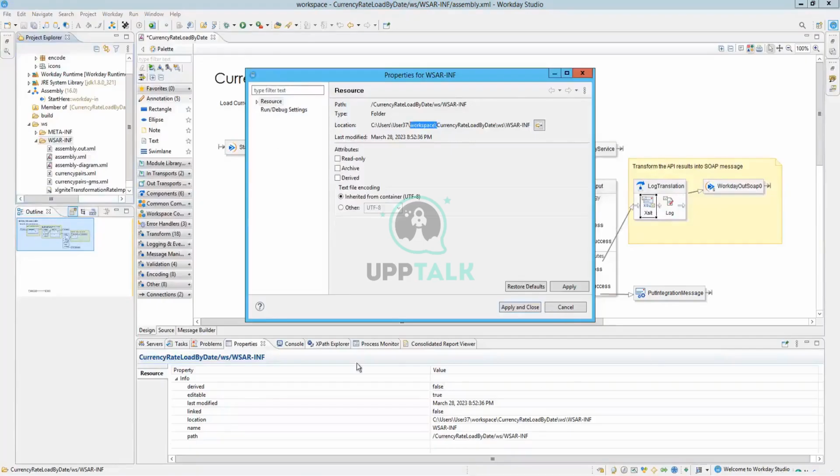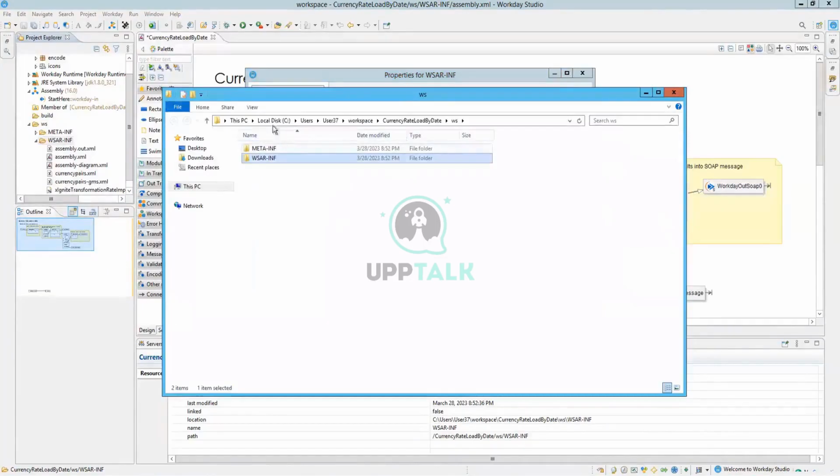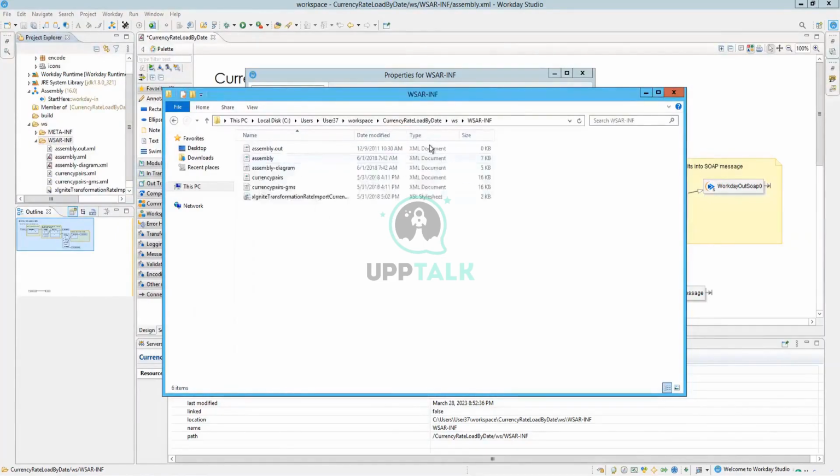When you create a studio application, you create a workspace under your user profile. In workspace currency, load by date WSR info. And if I click on this, I'll find the folder right here. User currency, load the project that you are working on and then the workspace. And in the workspace, you have all your related XML documents and your XSLT.